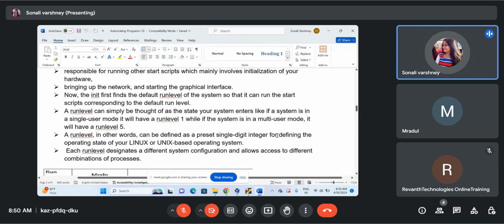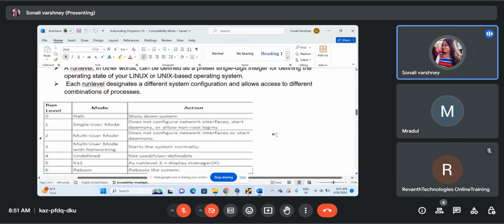Now init first finds the default run level of the system so that it can run the start scripts corresponding to the default run level. A run level can simply be thought of as a state of the system. If a system is in single user mode, it will have run level 1. If the system is in multi-user mode, it will have run level 5.